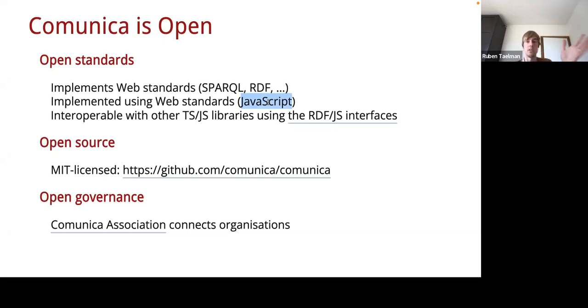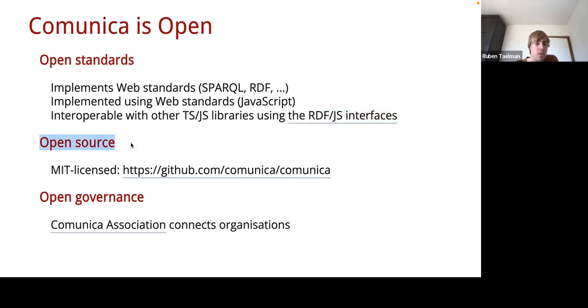It can run client-side, it can run server-side via Node.js, and so on. And also important to mention is that Comunica implements the RDF/JS interfaces, which allows us to be interoperable with other TypeScript and JavaScript libraries that do something with RDF.